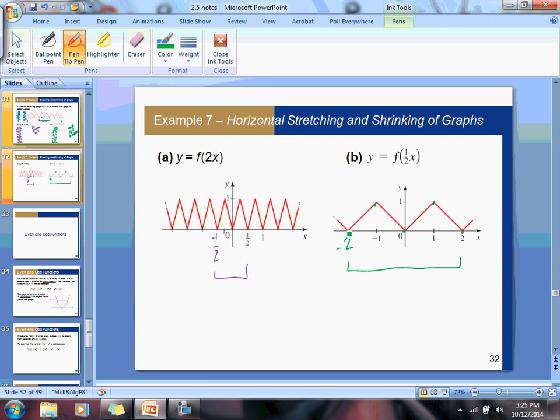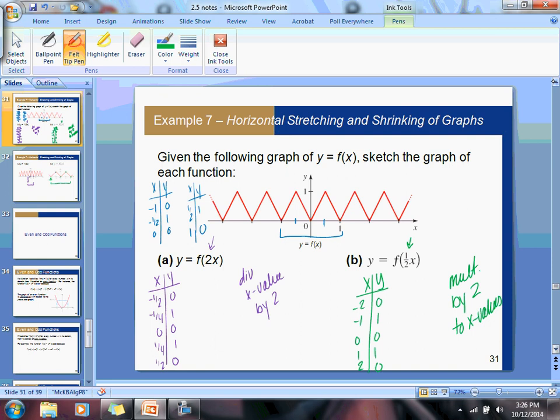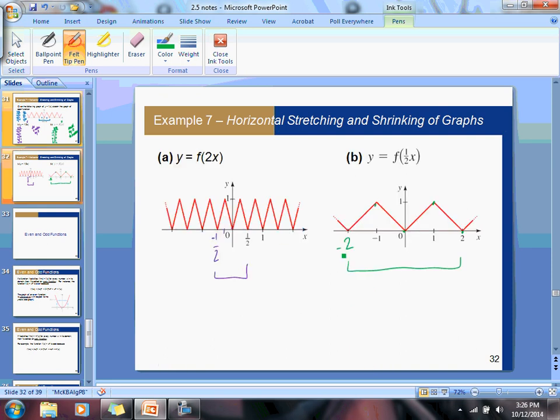And again, we're stretching out how long it takes us to do a couple of those little zigzags on the x-axis. So instead of that original zigzag going from -1 to 1, now it's going from -2 to +2. Okay, and just like in part A, instead of going from -1 to 1, I went from -1/2 to +1/2. So I'm either shrinking it by 2 or I'm multiplying it by 2.